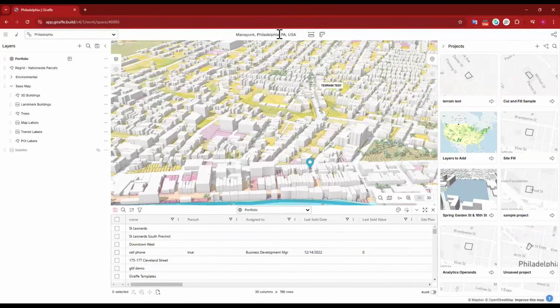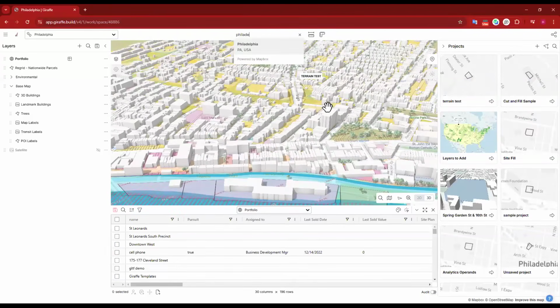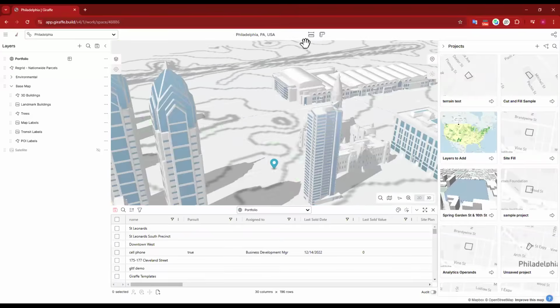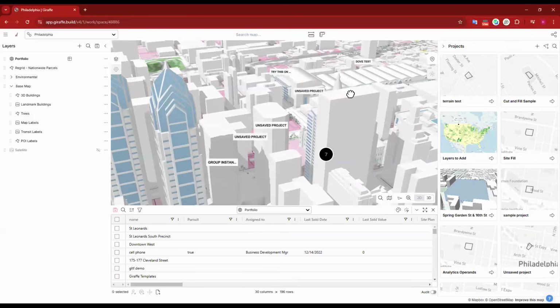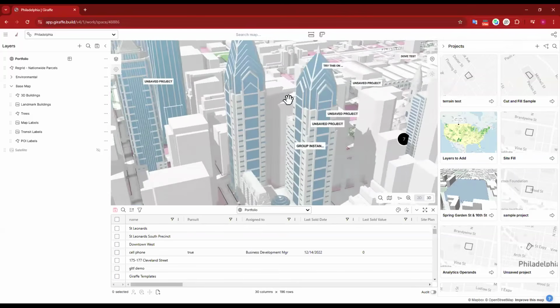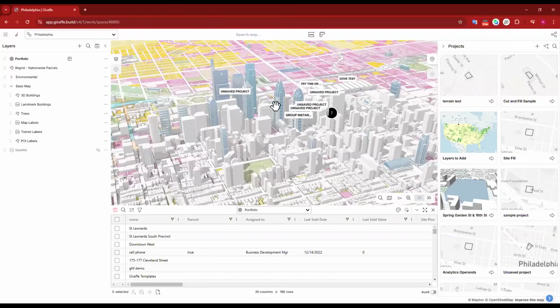Other things that you might notice in the map as updates is the entire base map has had a major refresh. I'm going to pop back downtown in Philadelphia so we can see some of the other upgrades that have been made. One of the most beautiful things, I think, in Giraffe 5 in the base map are these new landmark buildings.